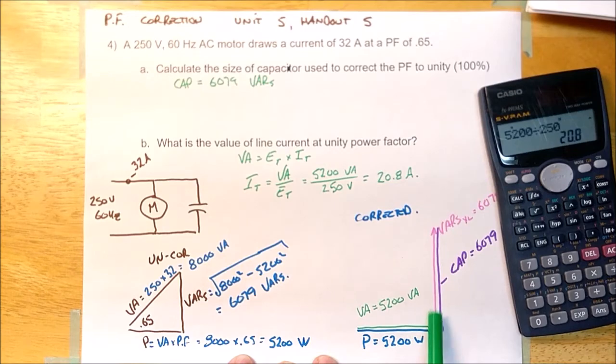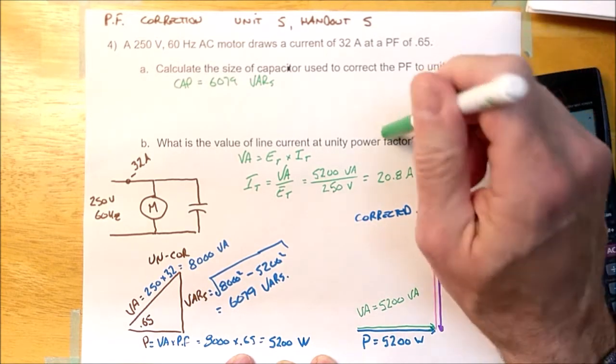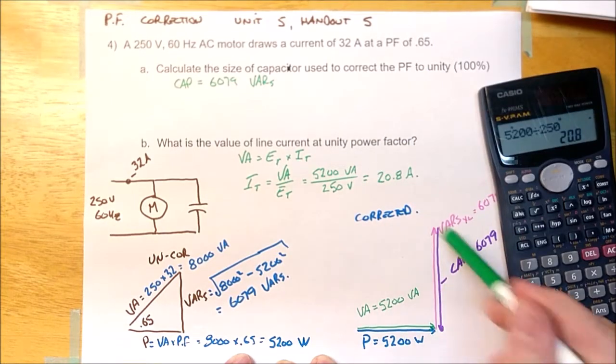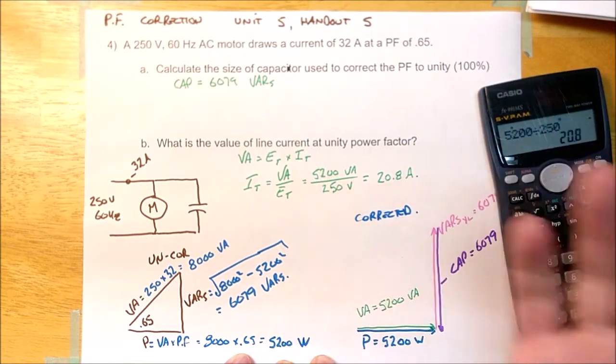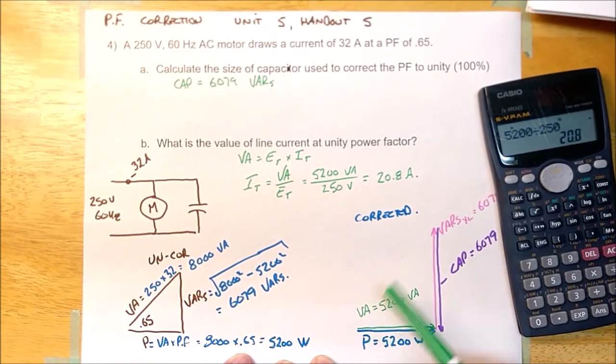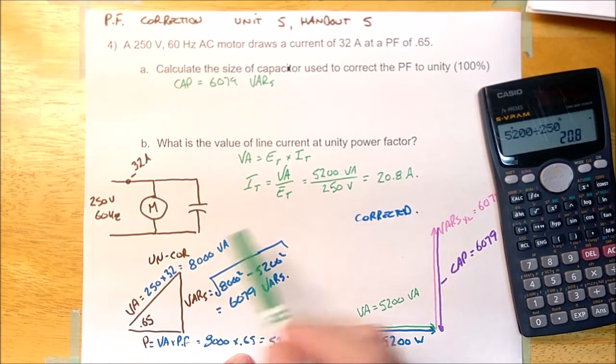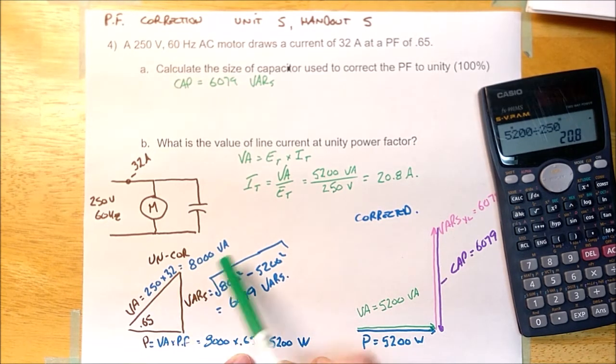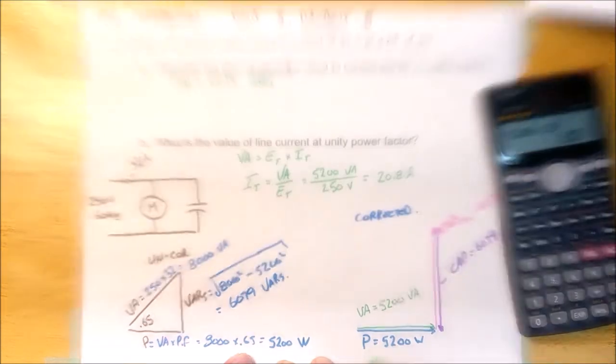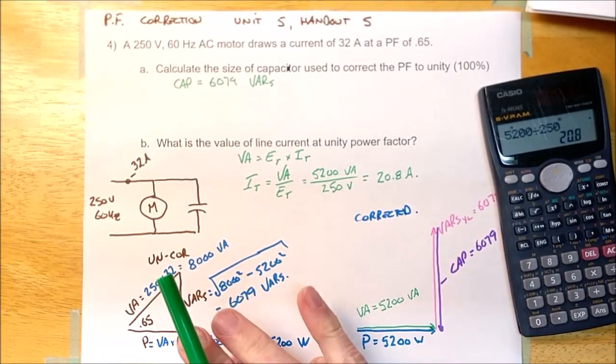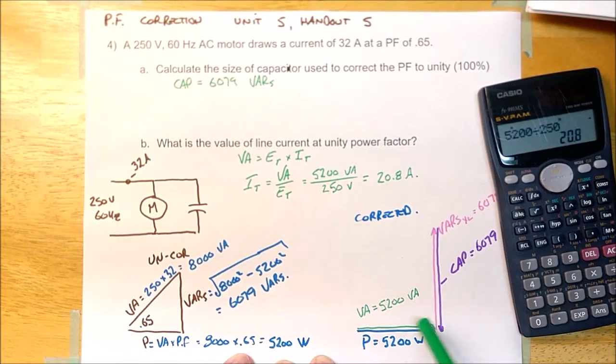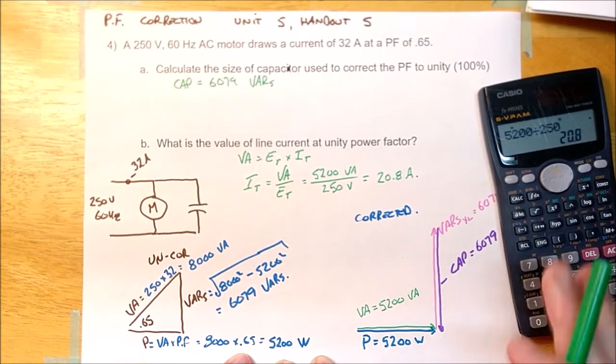Your cap's going to be equal to this and your VA is going to be equal to this, whatever your power was. And I've drawn a corrected power phasor diagram. You should too, because then it'll be easier. I've seen it where guys don't draw this, and then they're trying to calculate the line current. They don't know what to do because they only got this. And they don't have this little drawing showing that the VA is 5200. So uncorrected power phasor diagram completely filled out, corrected phasor diagram completely filled out.